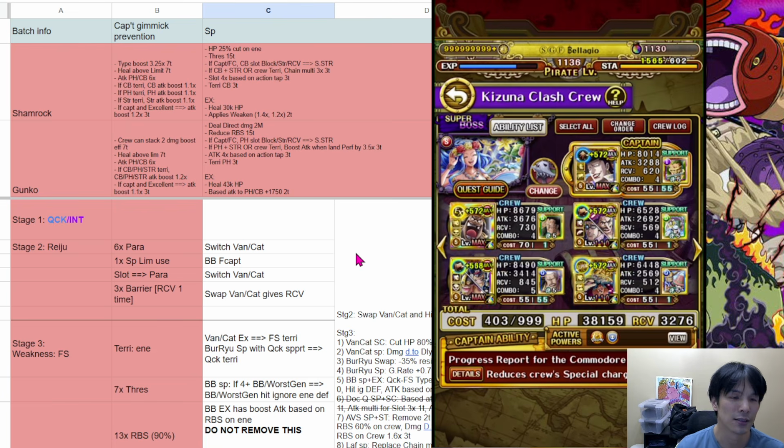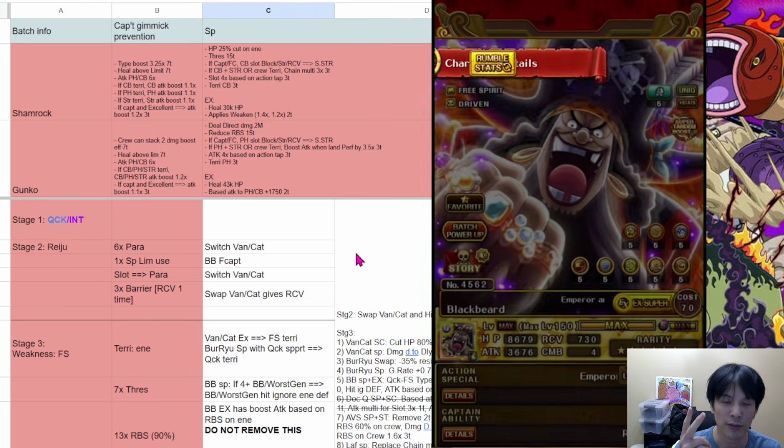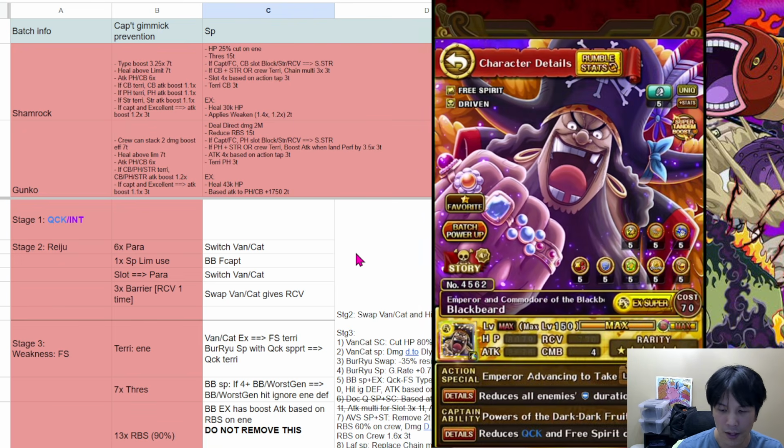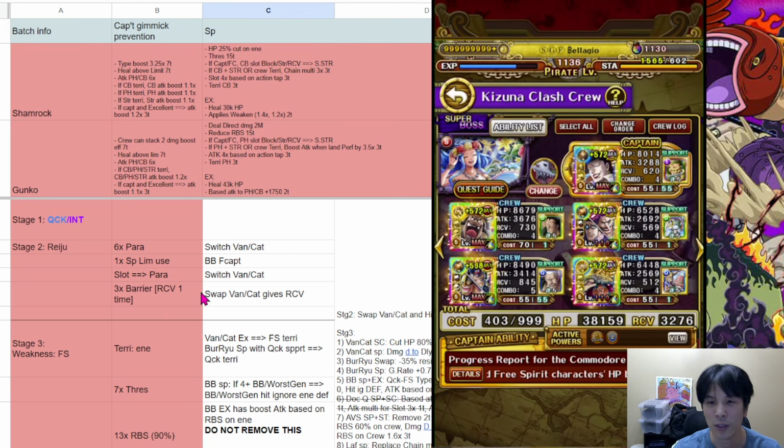All right, let's go through this team real quick. On this team, the friend captain is going to be Blackbeard, so we're going to have two of this Blackbeard in our team. Blackbeard as our friend captain, and then for our captain I put Lafitte, because there's a reason for that. We'll get to that in a bit.